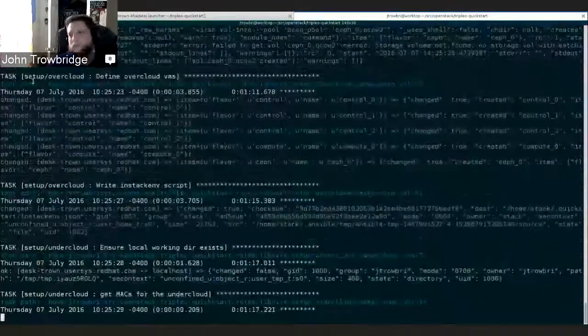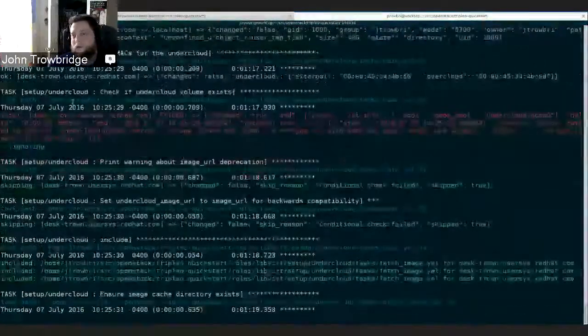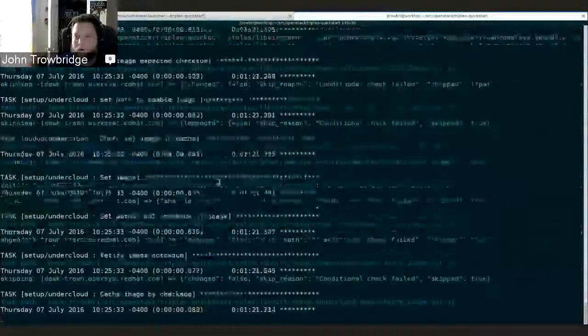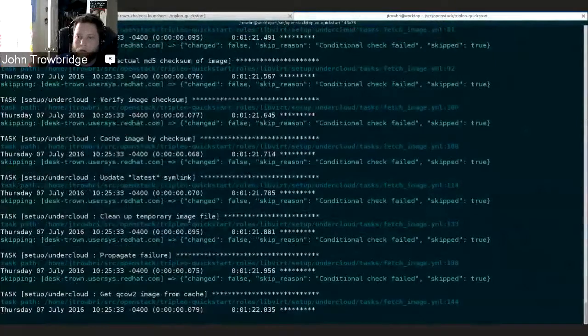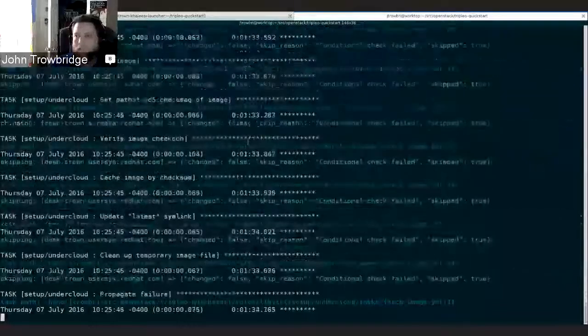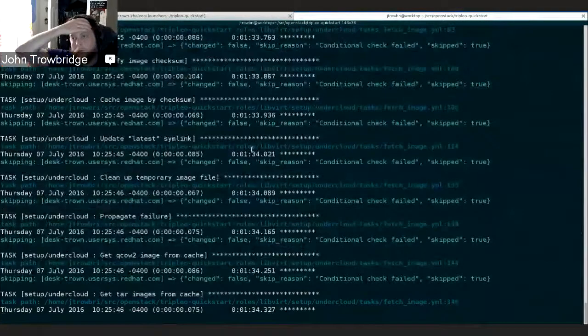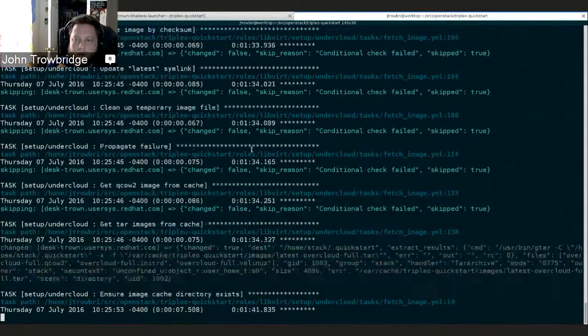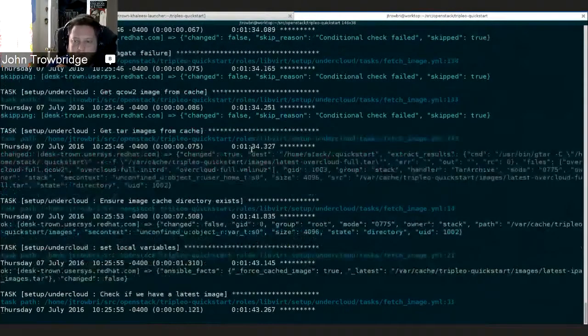But let's see. So at this point, this is just kind of doing its thing. The roles that start with setup are really the libvirt setup. So it's just doing all of the tasks to set up the libvirt VMs. It has built-in image caching. So if you're using the same image over and over again, it won't re-download it. It caches the images by MD5 sum.